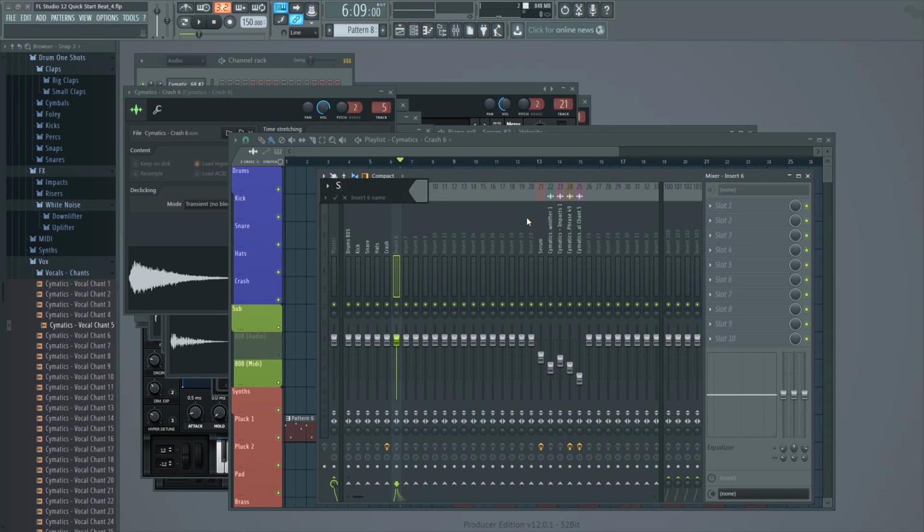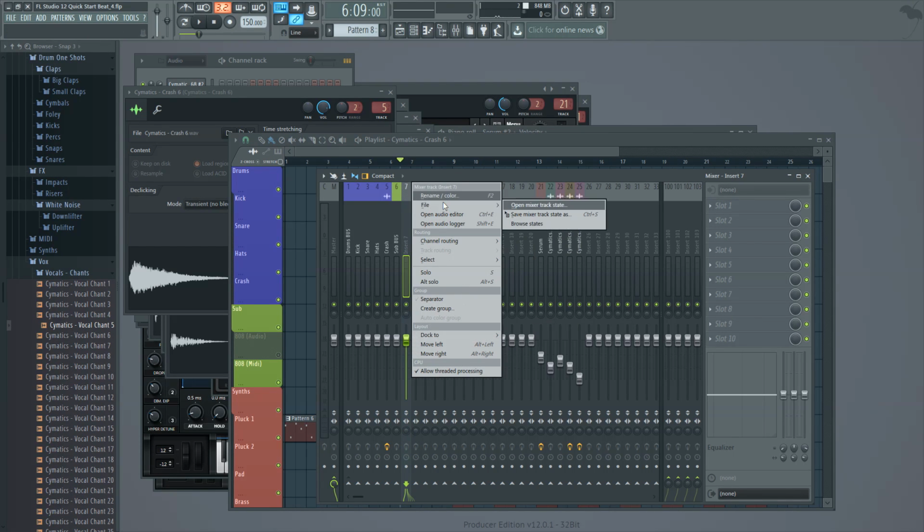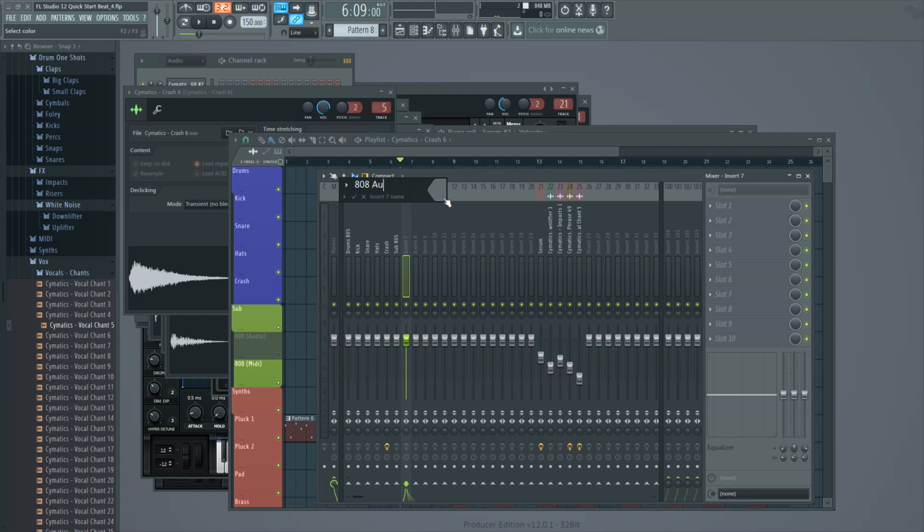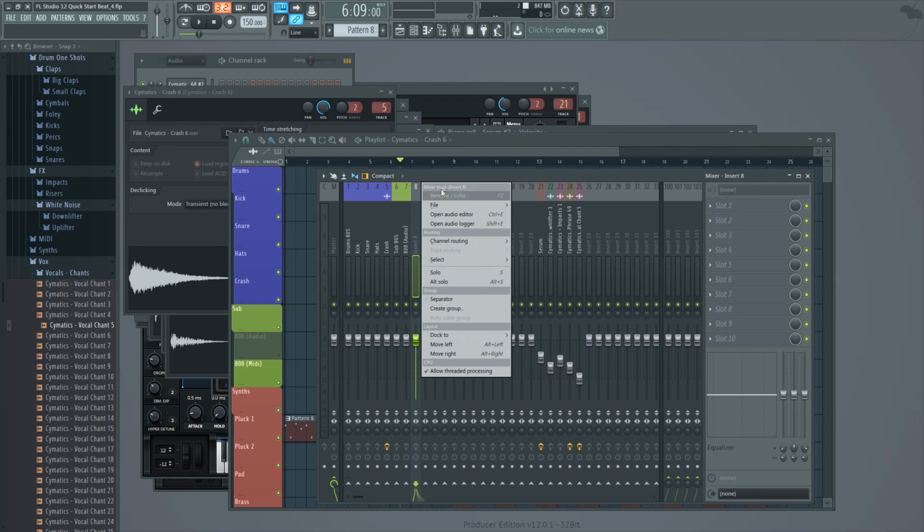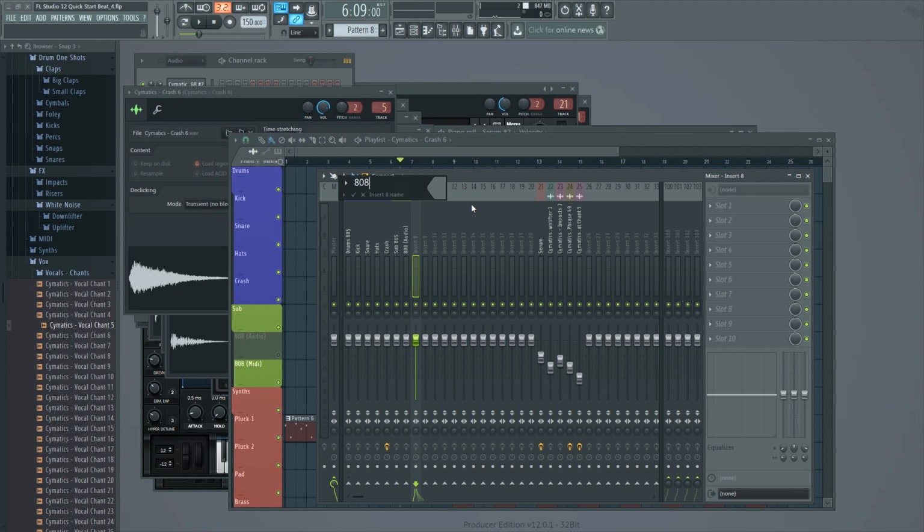I'm going to do the exact same thing that we just did for the drum section. So that sub bus. I'm going to start moving a little quicker here because it is kind of tedious. But I feel like I've covered the basics.